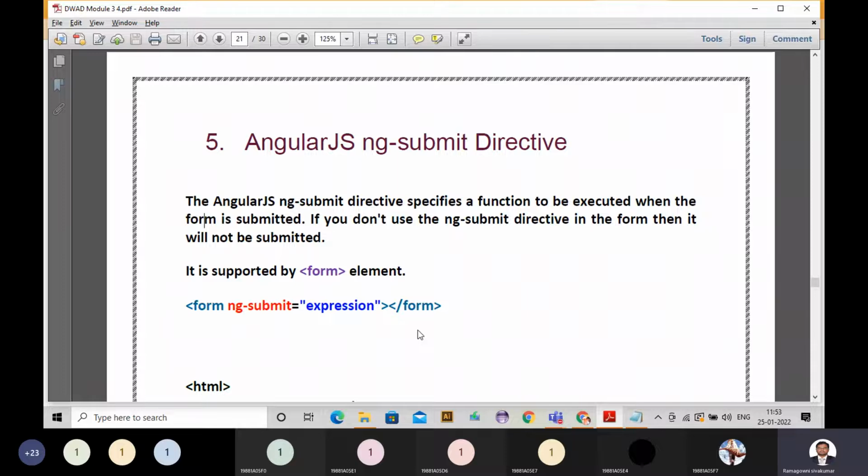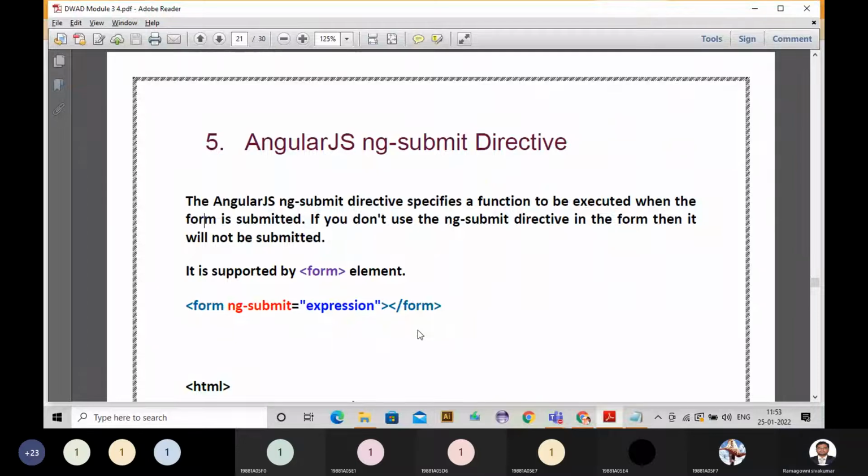ng-submit. Where can we use the ng-submit directive attribute? What is the use of it? We can see here. The AngularJS ng-submit directive specifies a function to be executed when the form is submitted. Now, where can we use this submit button?